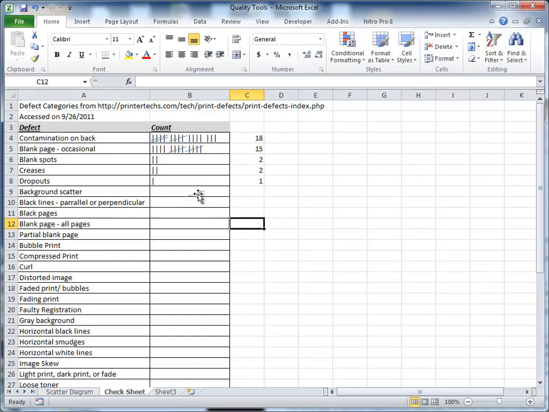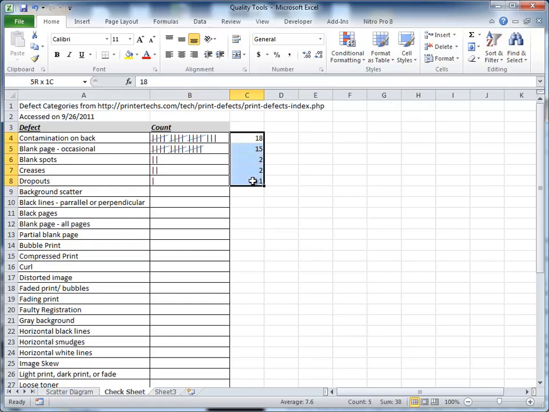Now this one hash mark kind of fell off here. If you want to make that nice and pretty, you can move it back up here, and there's an extra one up here for some reason. So move that down, make that pretty. And at this point, we're ready to start in on the Pareto chart.